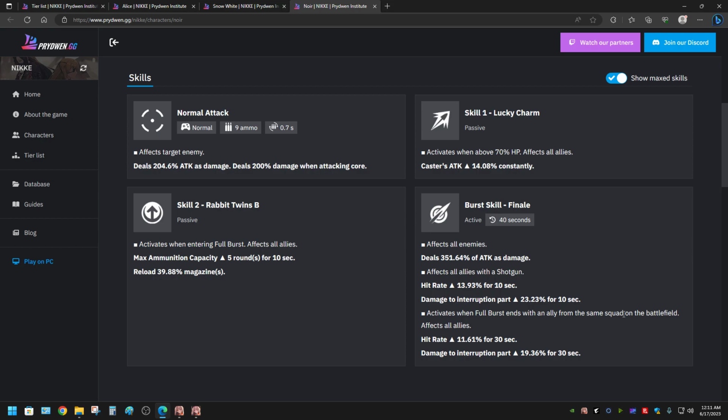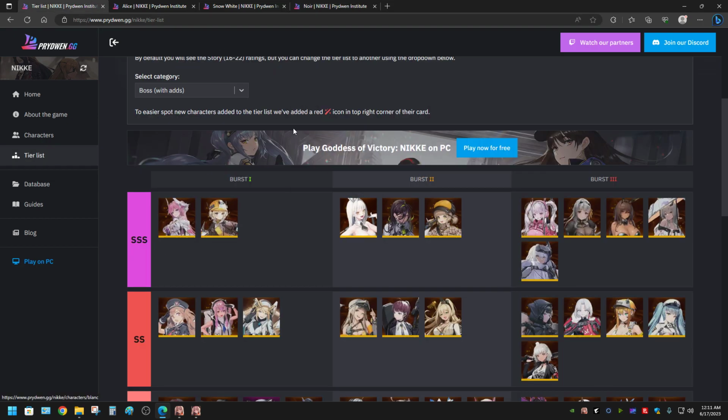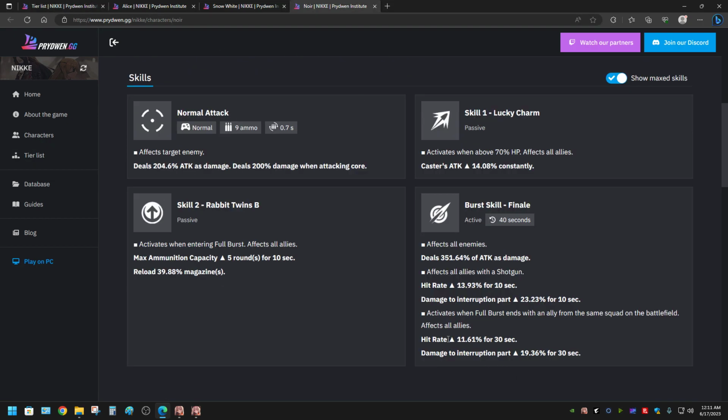And at the end of the burst, if there is a similar squad member available, which is her sister, for example, Blanc, if you have Blanc, the hit rate is gonna stay activated for 30 seconds at a rate of 11.61%, and the damage to interrupting parts are also gonna take additional damage of 19.36% for 30 seconds.